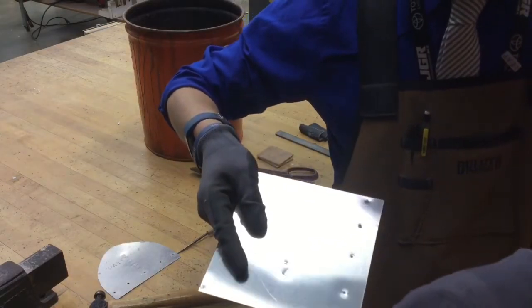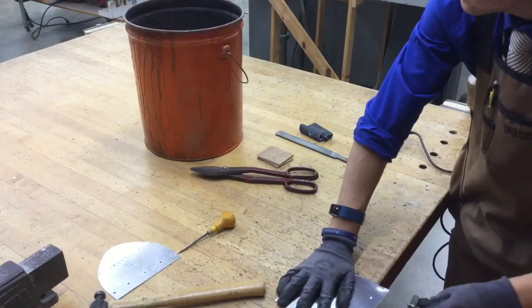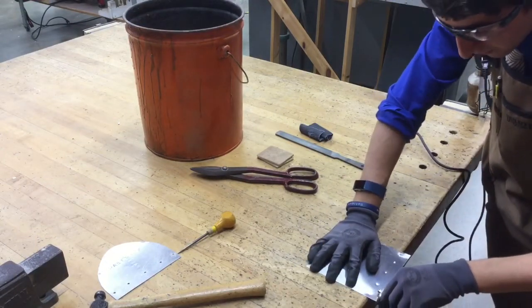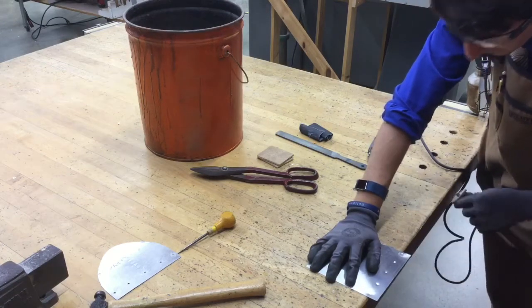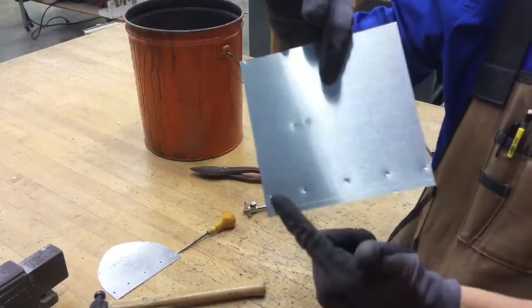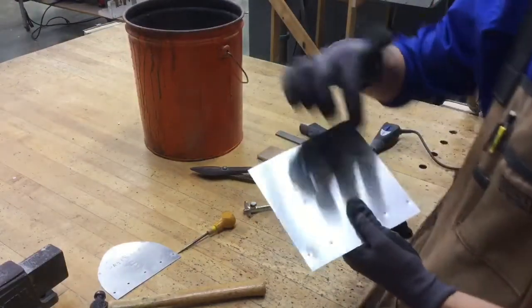Of course, in midair this is a little difficult for me to do, but once you put it flat on the table, it's a little easier. You want to pull it towards yourself nice and slowly. It's even helpful to point the tip away from you a little bit. That should scratch a straight, nice even line right across the bottom, just like that, okay?